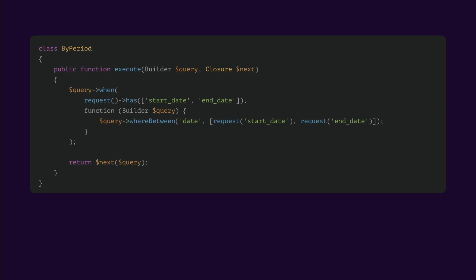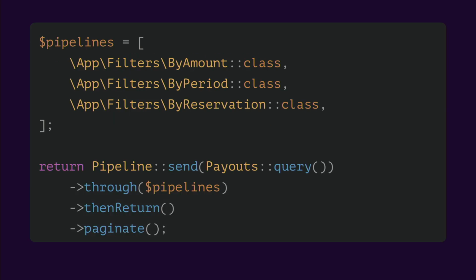This makes it very flexible, especially when the query becomes more complicated, when you have to do a lot of joins, or if you have to do something with relationships, or if you have to fetch some kind of data to make a where in. It's very helpful to do it this way, and it makes it very readable. If you go to the overview here and just want to know how the table is filtered, you just see the classes, and they have very good names, so it's very easy to understand. And if you want to know more about the specific query, you just click through on the class.